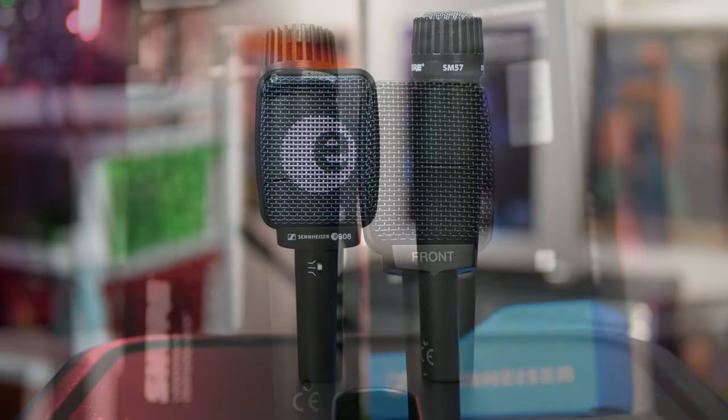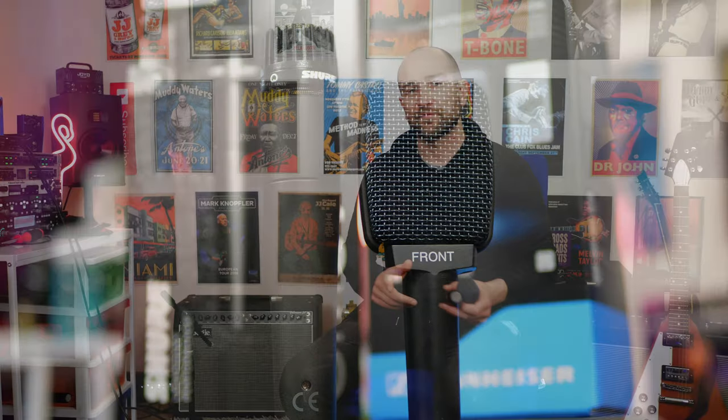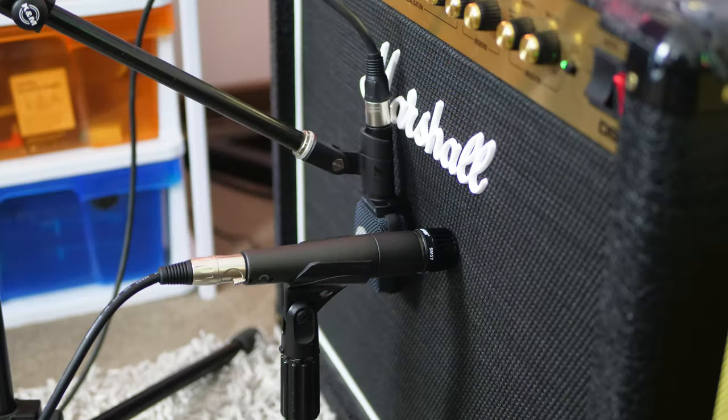Now, just to let you know, I tried my best to space both of these microphones evenly on both of the amplifiers. The Blues Deluxe has an off-centered speaker, so that's why they were kind of all pushed to the left. So just keep that in mind. I tried my best to get them in exactly the same spot without being right over the actual cap, because I don't really like that tone. So they were just slightly off from the actual center of the speaker.